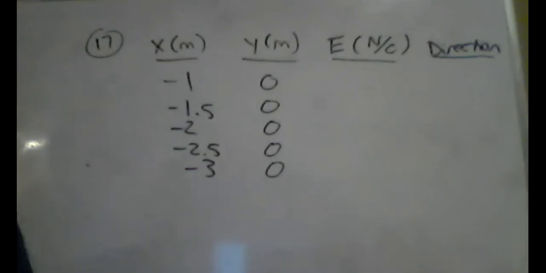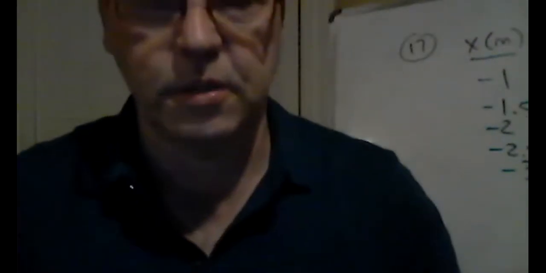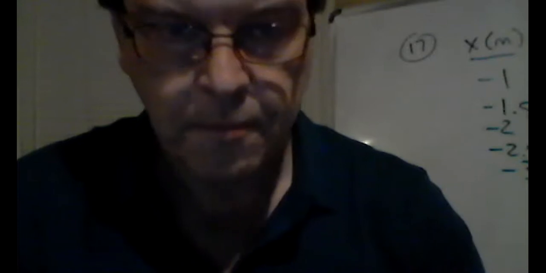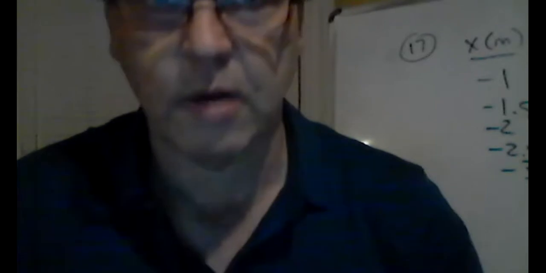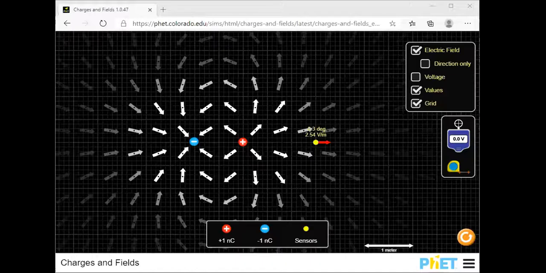And so let's do it. I'll do a few for you, but I think you'll see what I'm talking about in a moment. So let's go back to the software and take a look. We're looking for symmetry now. 1, 1.5, 2, 2.5, 3. I can do it. I have to make sure I drew it out far enough. So I'm going to look at -1 now. I'm going to try to move this slowly.